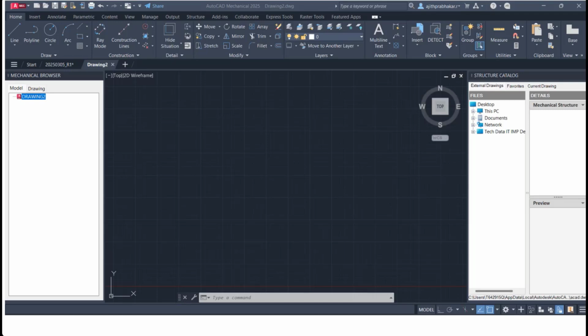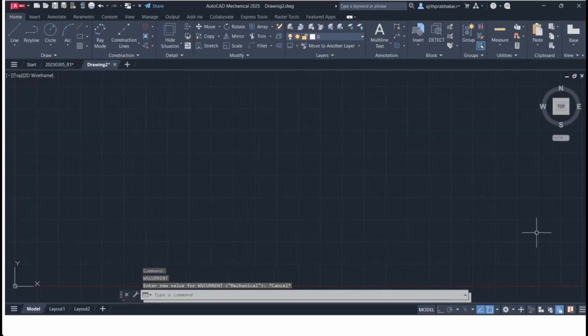Starting with the user interface, 3D Basic and 3D Modeling are very common, which we find in our common AutoCAD, but the Structure and Mechanical workspaces are what make the entire utilization a different set of activity.